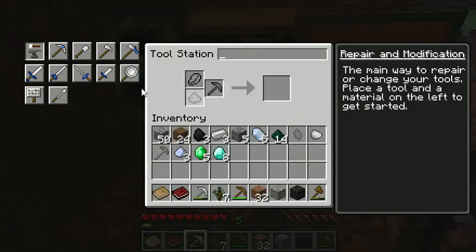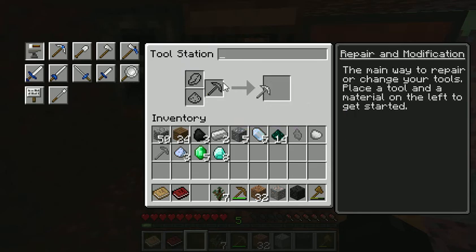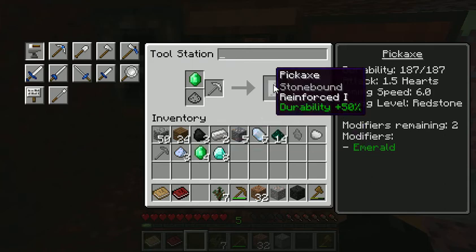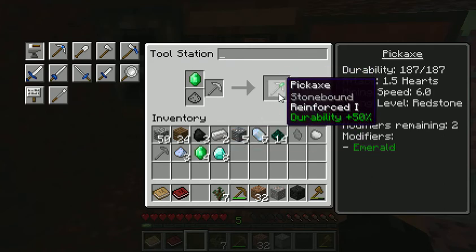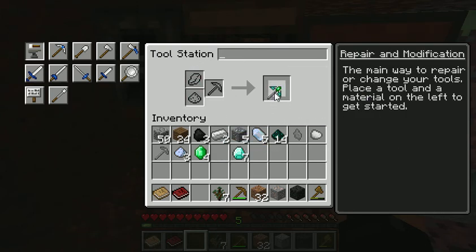So I just go in here. Go into the tool station. Go into this. Put your stone pickaxe there. I just want to fix it. So I put that there. I put an emerald in. Yeah, and that should make it like more durability. Put diamond on it. Look, this just has extra durability, and also it can mine more stuff. Obsidian.